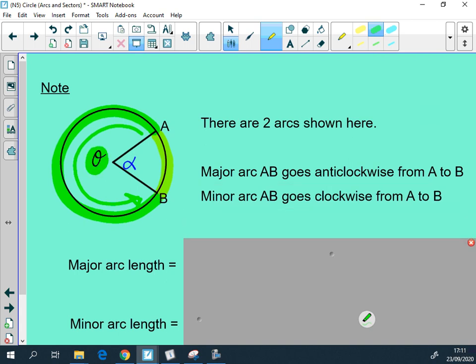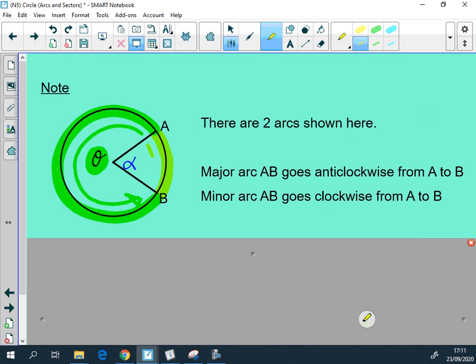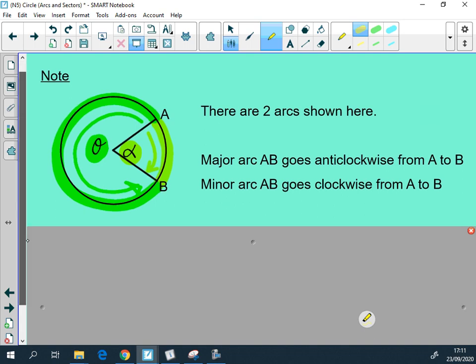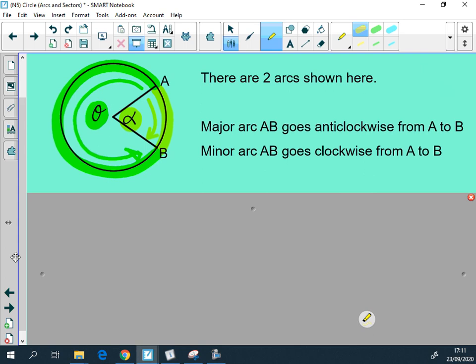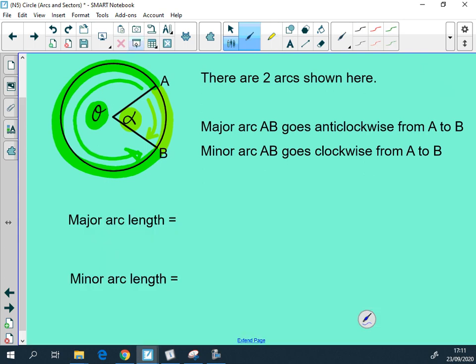In the same way, the minor arc is this small distance here. And to work out the length of the minor arc, we would be using this angle here. So we need to be aware which angle we're going to be using, depending on whether we're trying to get the major arc or the minor arc. In fact, the exact same strategy is what we've been using. However, it depends on the angle that you're going to use.